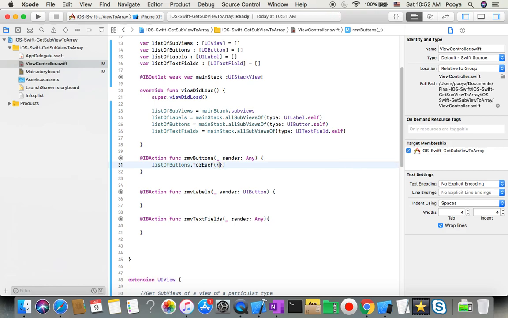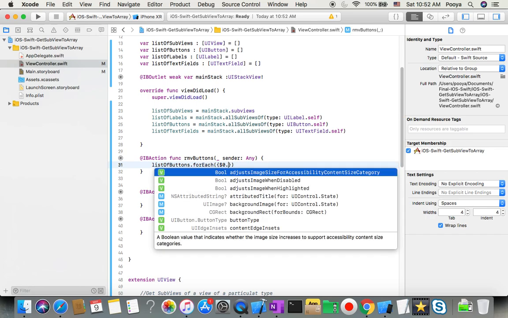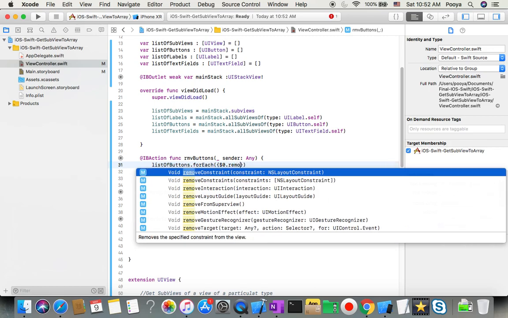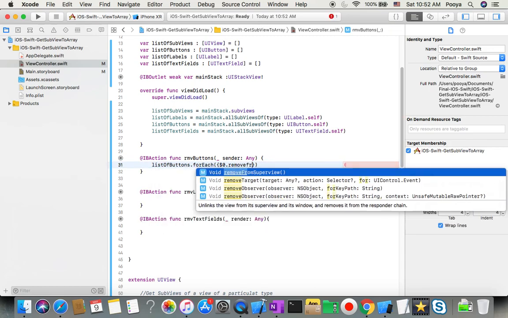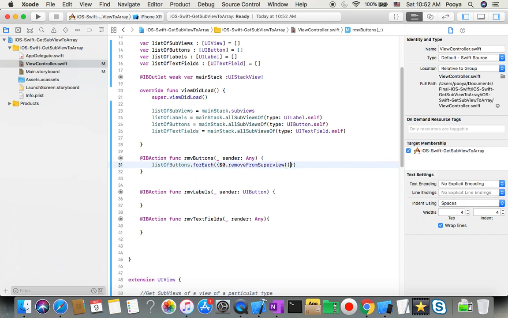This is the shortened form; if you look at my video about the shortening of a function and closure, you will get this. So we put $0, which means the first argument. We can mention the name, but this is gonna pick up the first one, and say here removeFromSuperview. It's gonna remove it from its superview.